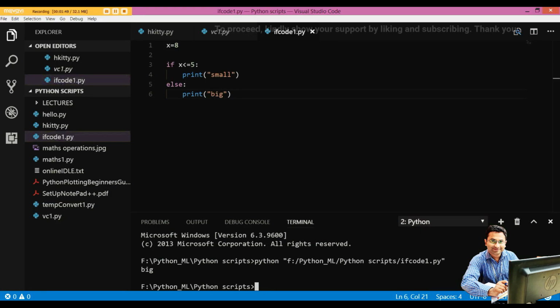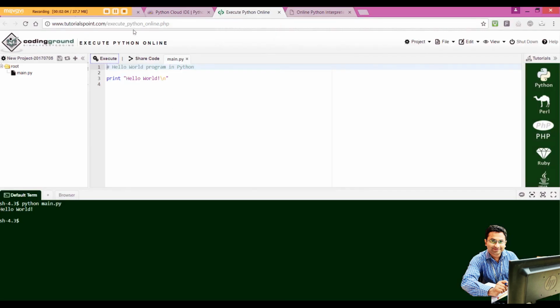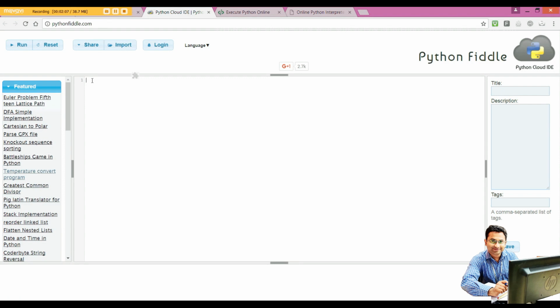Now I have some code written with me, and it's just testing if and else conditionalities. In case the code doesn't make sense to you, don't worry, these are things that we are going to start covering in the future. But let me just copy paste this in Python Fiddle, because I really like Python Fiddle, and obviously all the indents have been copied in and so on, and I'm going to run it, and as you can see I get the response big. Essentially I'm just testing if my x is less than or equal to 5, which it is not, and if it is not, then we print big, so it prints big for me.